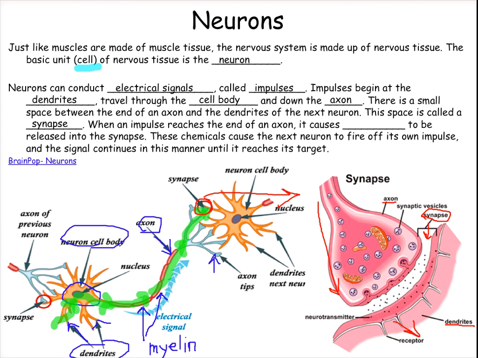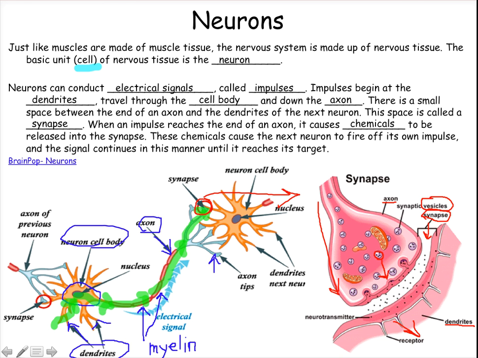So, how does your neuron do this? Well, you will notice that stored in the end of the axon here, we have these vesicles. That's a word from earlier in the year. Those are membrane-bound little packages of chemicals. Okay, so this, for instance, is a vesicle. Inside the vesicle, there are chemicals. When the electrical signal gets to the end of the axon, what will happen is these vesicles will move towards the cell membrane at the end of the axon, and they'll go through endocytosis, which you learned, again, a process you learned about earlier in the year, to release the chemicals from the end of one axon into the synapse, into the space.